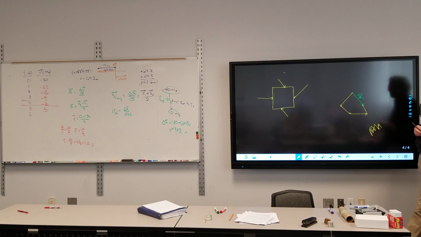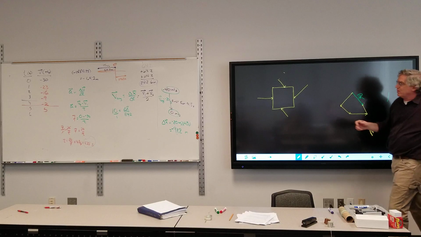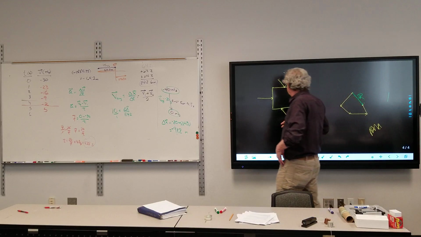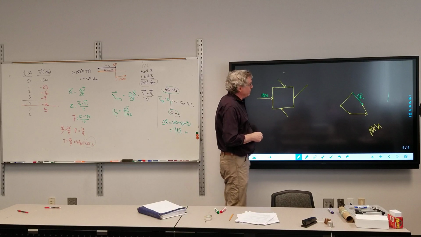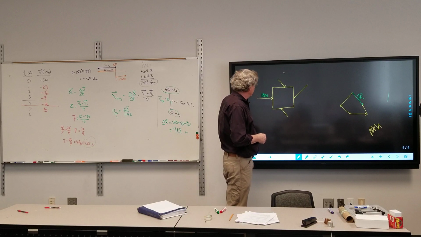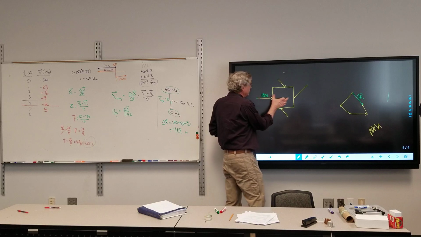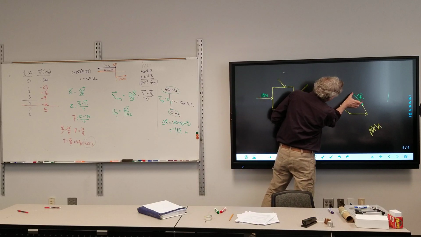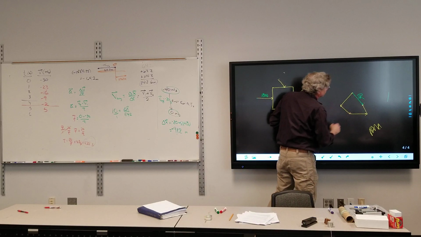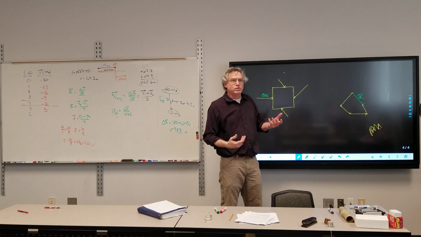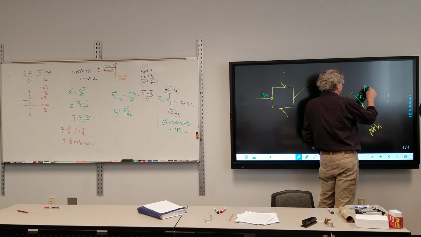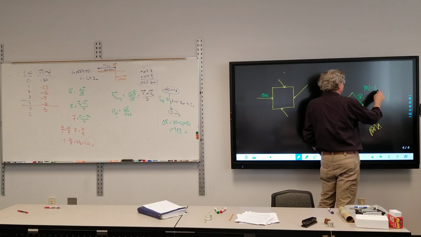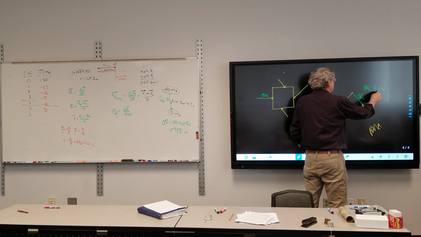If I wanted to figure out the magnitude of that, I'd have to tell you the magnitude of one of these. Let's say that this is 10 Newtons of force. Then if that's 10 Newtons there, that would put R to here. So it's a little bit more than 10, and I would just roughly say it's about 11 and a half. The magnitude of my resultant is about 11 and a half Newtons.